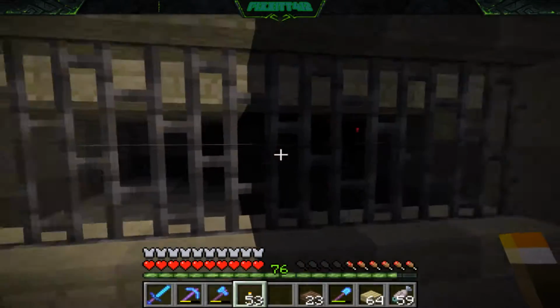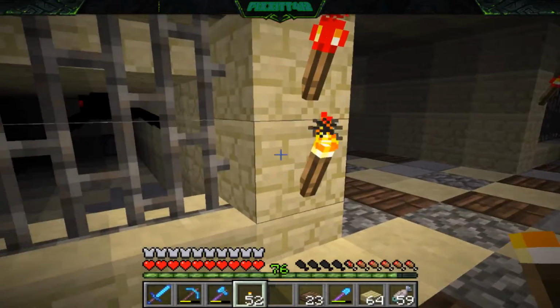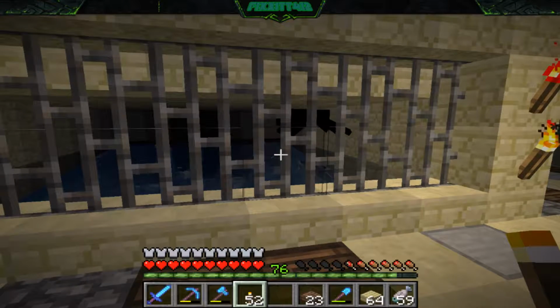I just gotta light this. Oh, look! There's a spider in there. Light it up, man. I want to see. Just show me the spider. I don't care if more spawn. I want to watch. And look at him crawling up the wall. Get washed out.